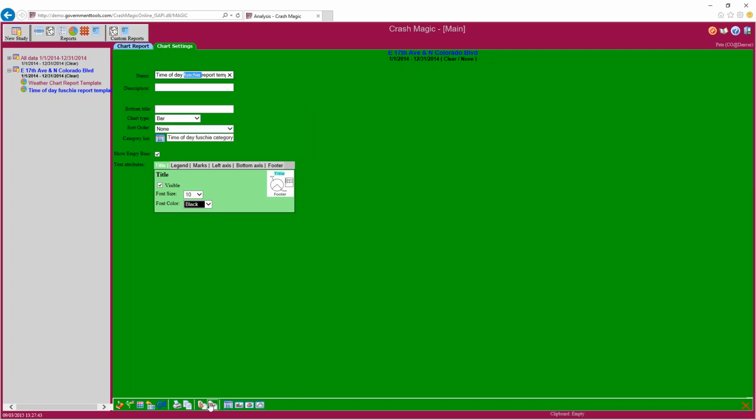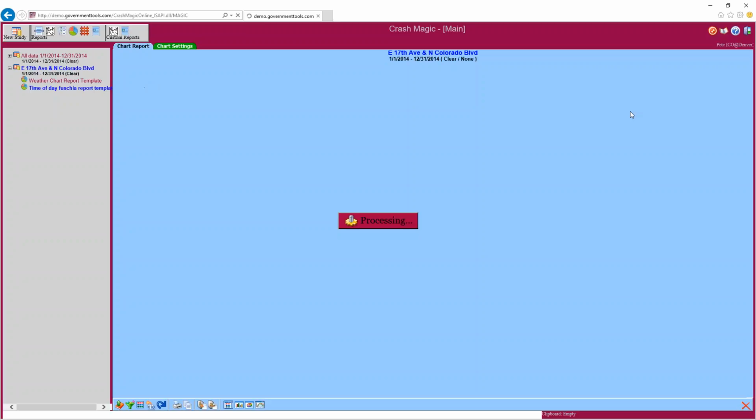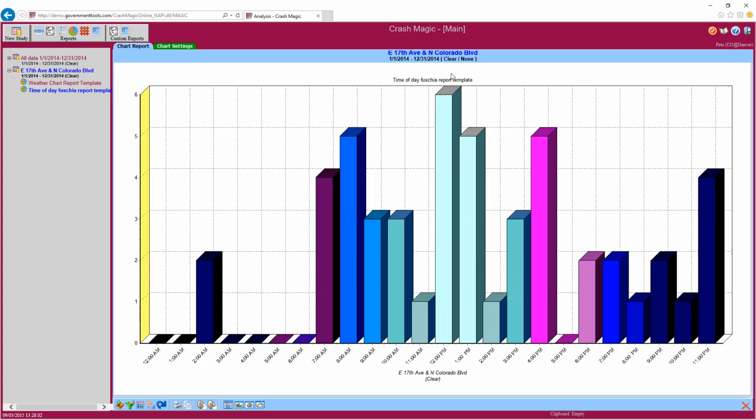These buttons down here are the answer to what Minar's question was, which is how can I make this available in the future without having to create it every time? So once I've created a report, and this is now a report, I'm actually here, I'll come back over here and show you what the report looks like. I'm looking at a report here. I'm going to now choose to push this back as a template. So save a copy of this chart as a template.